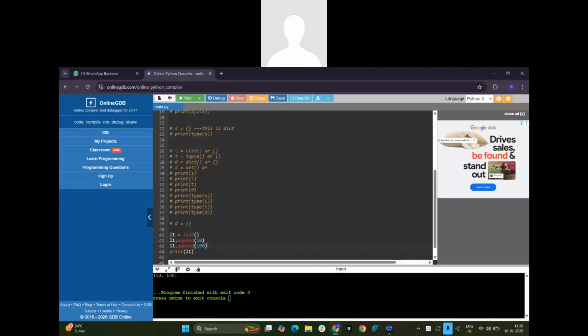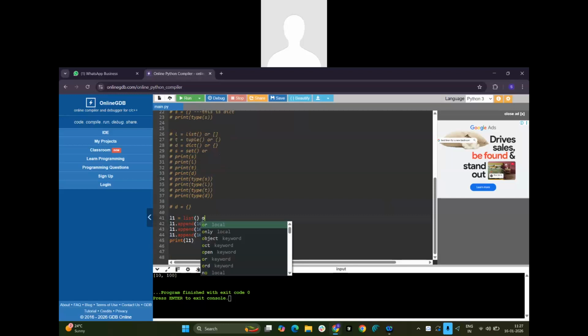I mean, in a forward way. So we are going to add with extend or insert or append or something like that. That is why we take an empty list. If you have the values directly, you can take them like 1, 2, 3, 4, 5, 6. By taking an empty list, you have to consider it will be empty and you have to add the values in the future, not there.